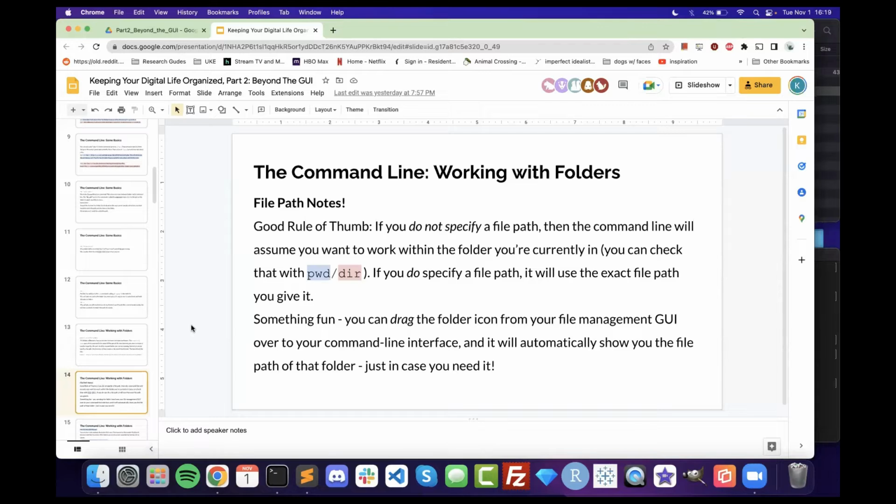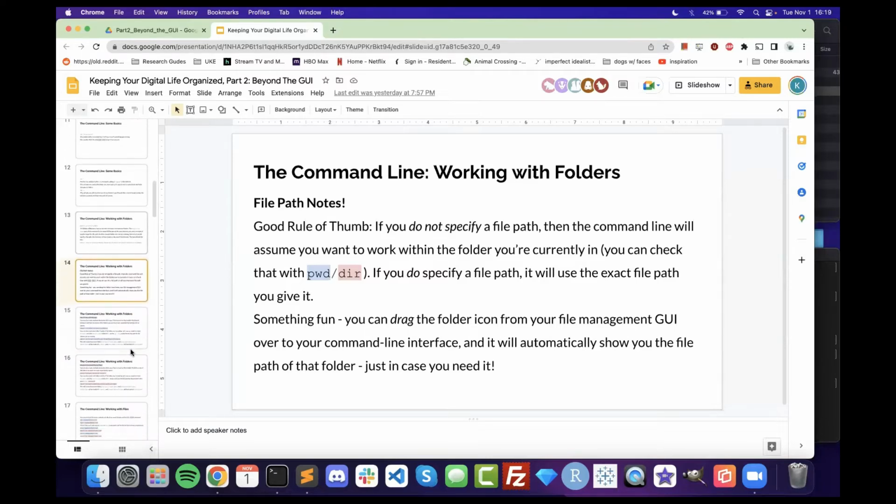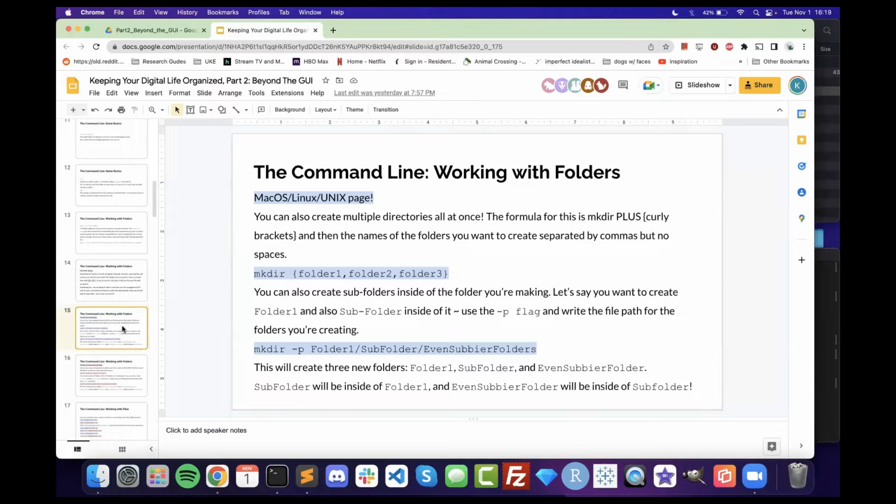So some file path notes. This is what I was talking about. If you don't get specific, it's just going to assume that where you are is where you want to be. And I already showed you the fun little drag thing. That is strangely useful. I don't know why I'm such a fan of it, but it is a really great utility. They got rid of it on Windows 7, which was quite a kerfuffle in the community, but I believe they've brought it back with Windows 10. So if you're on Windows 10 or later, I think you're able to do that once again. Or if you never updated past Windows 7, which maybe is a security issue, you get to keep that utility. All right, now let's get a little more involved with mkdir.